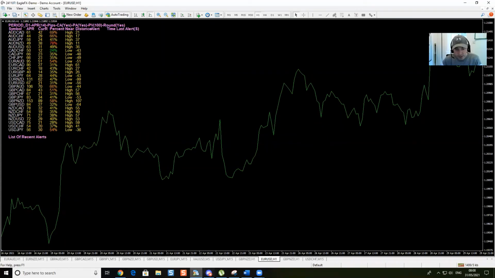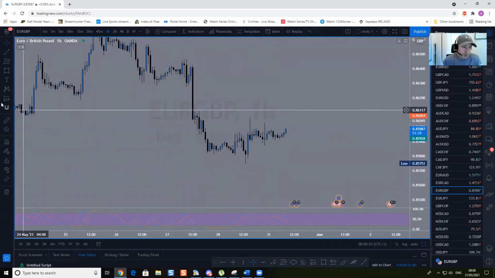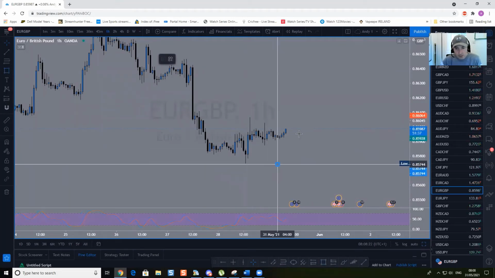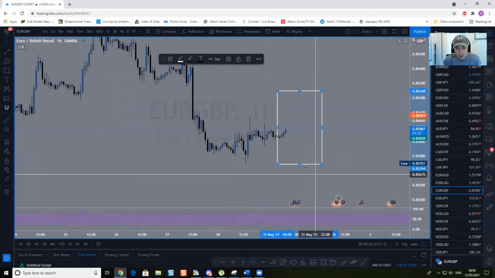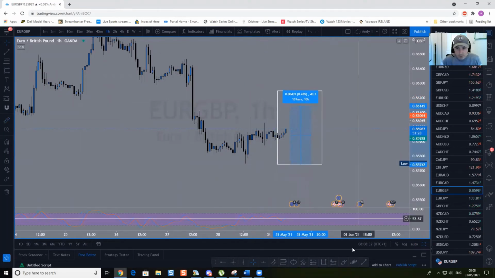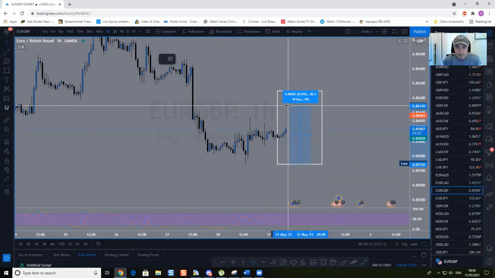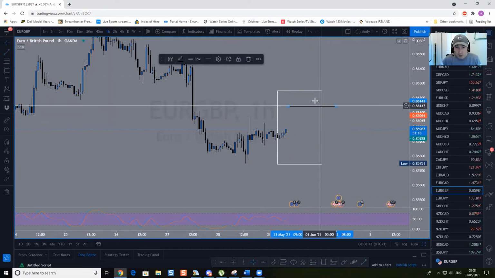So let's go back to here. So we'll draw a box. Let's do this again. Draw a box, box, box, box. Okay, so now we're looking at the measurement tool. Start from here, we do 40 pips. 40 pips, we draw a line. Now, the Euro GPP is obviously not going to move as much as the GN, it's a third of the actual price action.